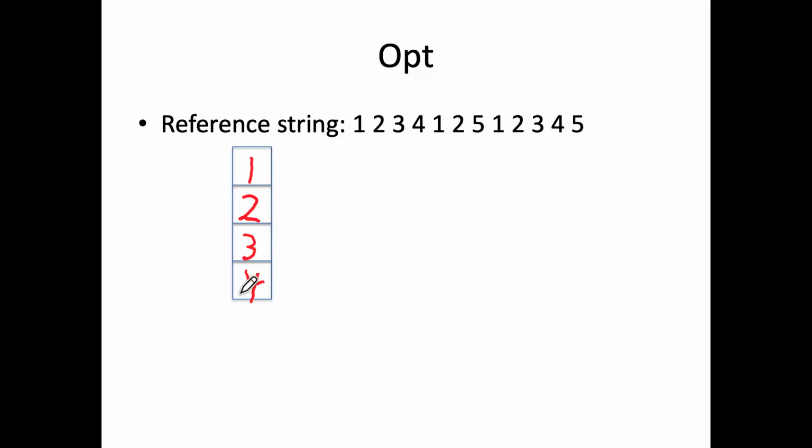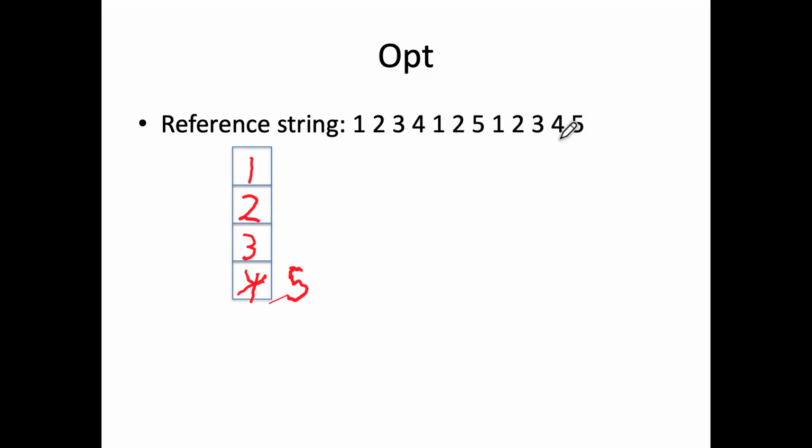So it's going to make the best victim we have. Let's throw 4 out of memory to make room for page 5. Oops, sorry about that. To make room for page 5. And that cost us a page fault there. But we had to pick someone to throw out. So I'm going to say that was unavoidable. Fortunately, page 1, our next page referenced, is still in memory. Page 2 is still in memory. Page 3 is still in memory. So those aren't page faults.